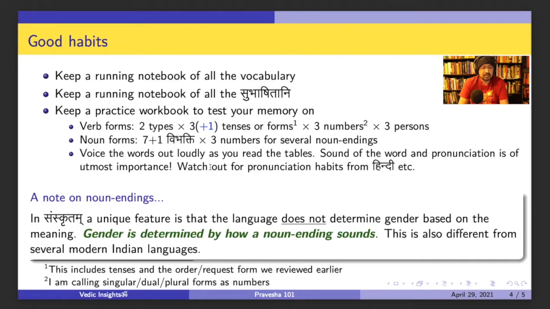And I think the other thing is pronunciation habits, right? I've noticed this for not just myself, but a lot of my peers as well. Whoever comes from different parts of the country, they have their own pronunciation quirks. So for example, when you say Ram, you don't write the halant at the end of the Ram. So you just say Ra, Aki Matra, Ma, and no halant. So that still is Ram in Hindi. But in Samskritam, that is Rama. So it's not Ram. Ram would be Ra, Aki Matra, Ma, halant. So it's very precise that way. So when you read Rama, you have to say Rama.